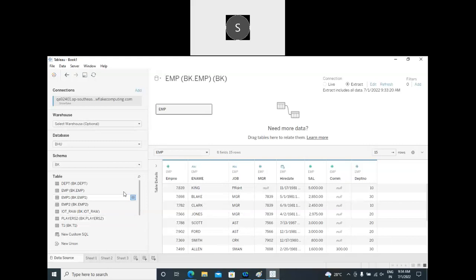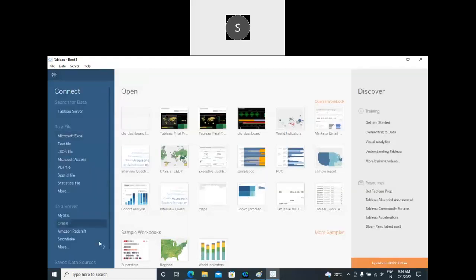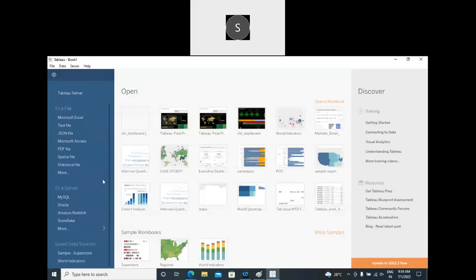Alias names. Okay. And let me connect to another data source here. Go to the connect page again. Once you open Tableau Desktop on this page, at the bottom you can find saved data sources. Sample Superstore and World Indicators are the sample files.